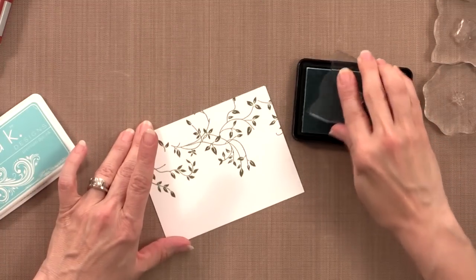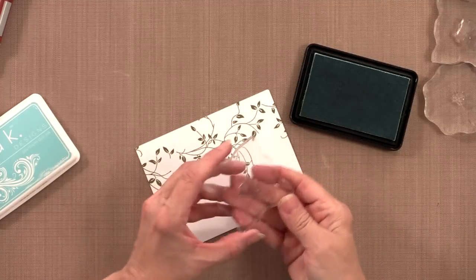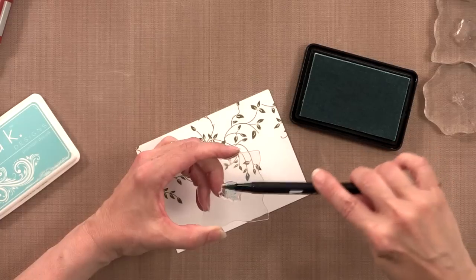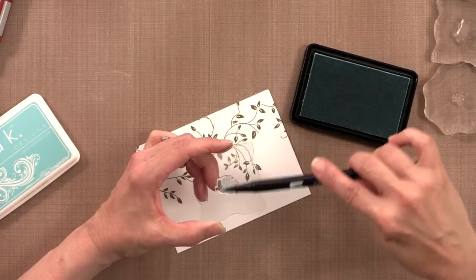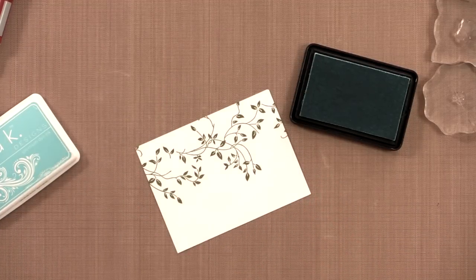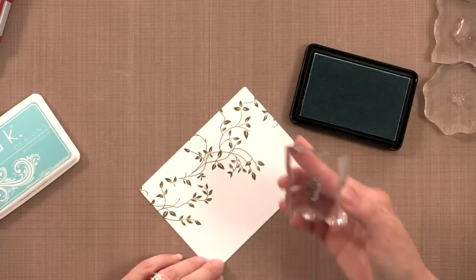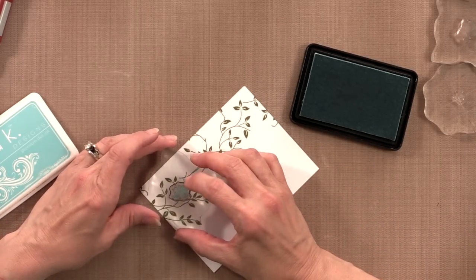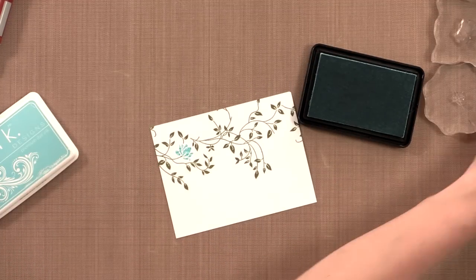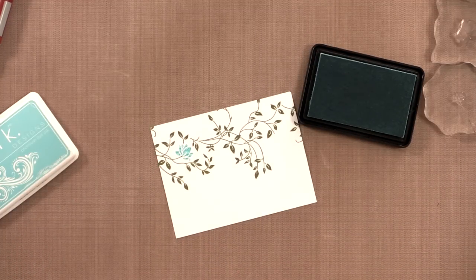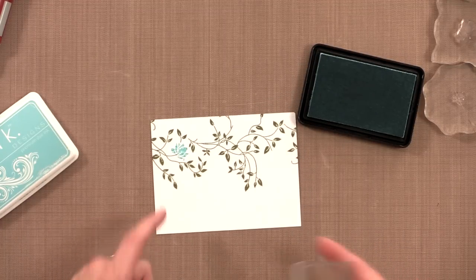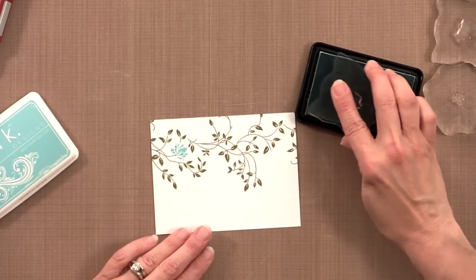I'm going to ink that up real well with the ocean mist ink and I'm going to take the marker and thump darker turquoise all over the surface of that flower. And then I'm going to huff on it to re-moisten the ocean mist that's underneath. That just means breathing warm moist air and then I'm going to stamp it. Isn't that so pretty? You get all that beautiful detail and if you visit stamptv.com underneath the video you'll see an actual photograph of this card so you'll get a better view.